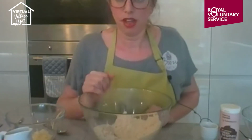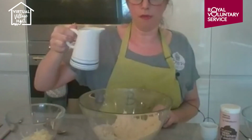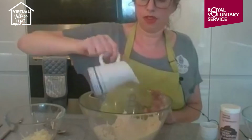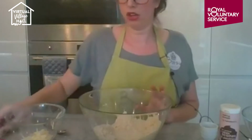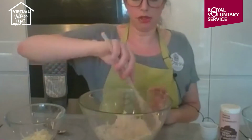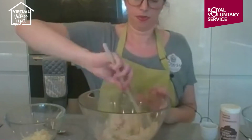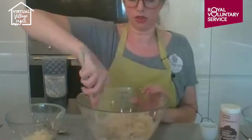Right, so I'm going to add 100 ml of milk to the mix. There we go. If you want to add a tiny bit of mustard to this, guys, you can, but the cayenne pepper will do a good job. So my milk's now added, that's 100 ml, and I'm going to use my wooden spoon here to mix all that together and combine it all into a dough.